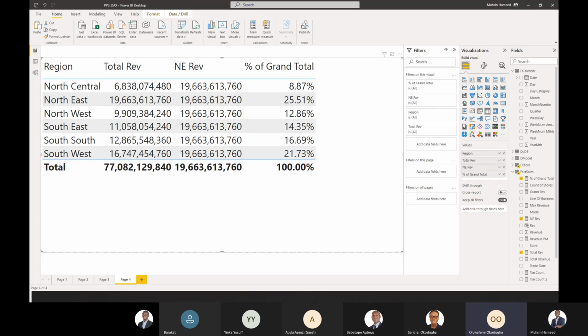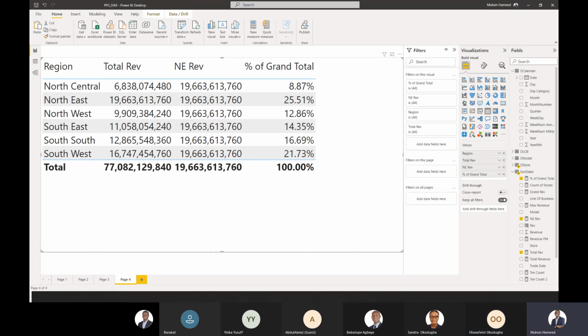So it will be sum of total revenue, minus northeast revenue.